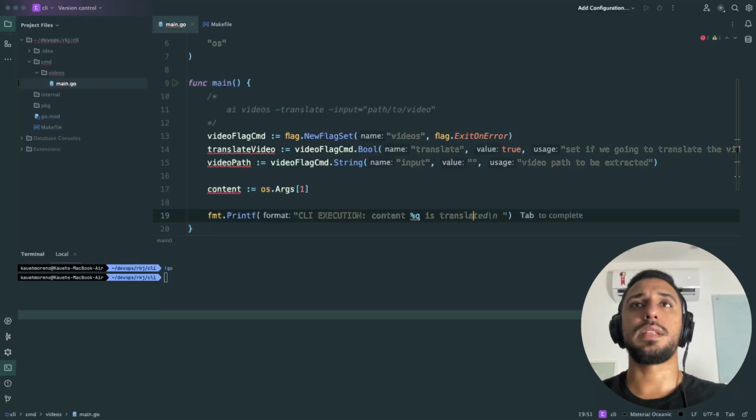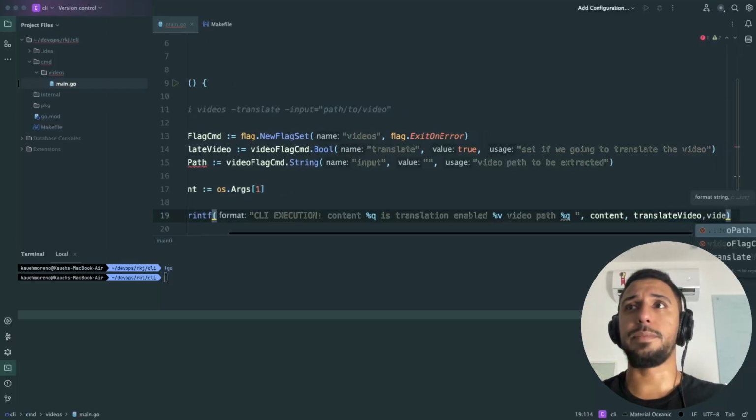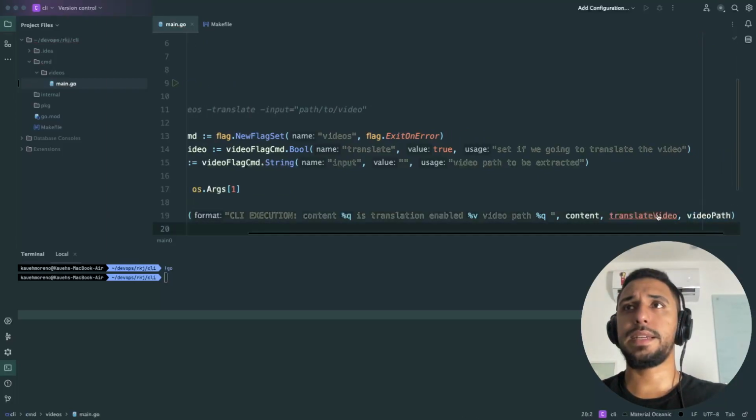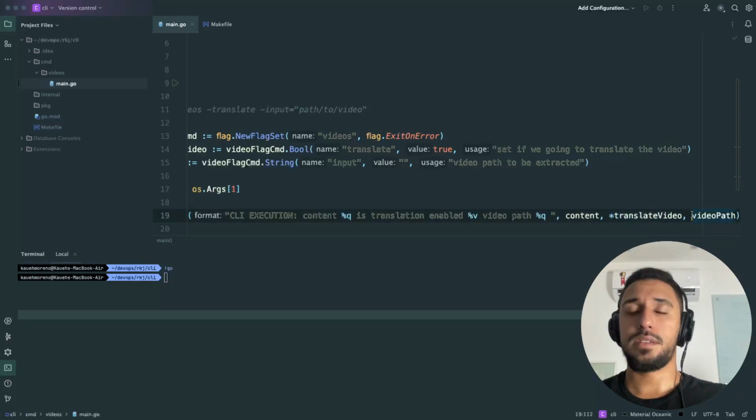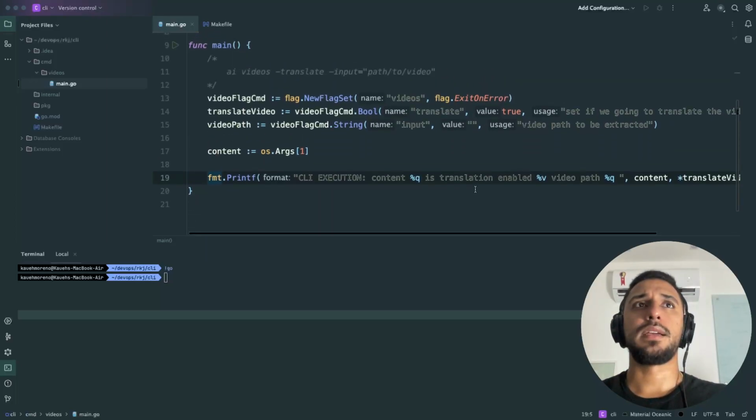Is translation enabled, video path, okay? So basically it will be content, translated video, video path, right? I think they're pointers. Yes, they're pointers. So let's make sure we are not worried about any panic here.